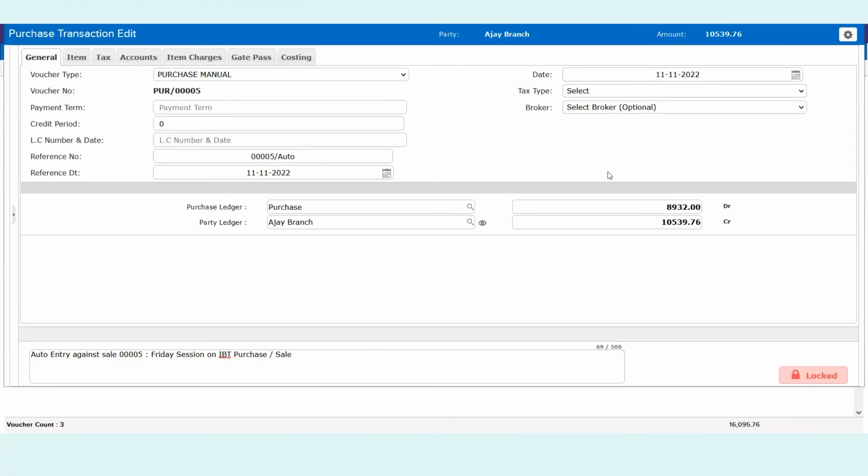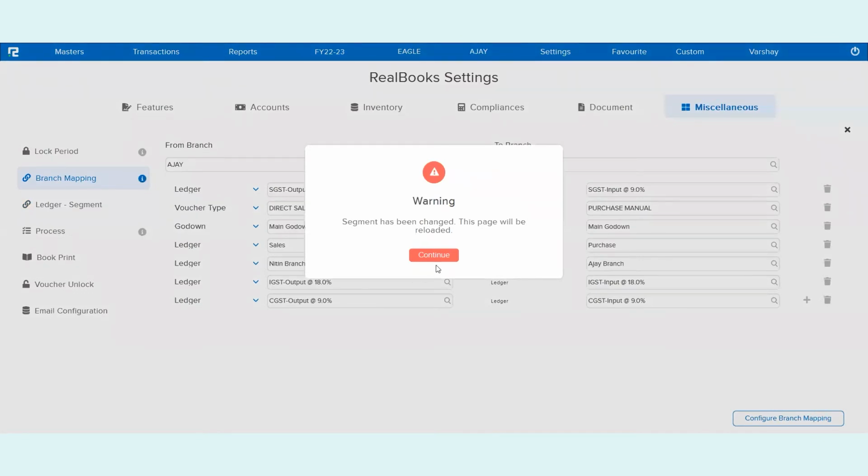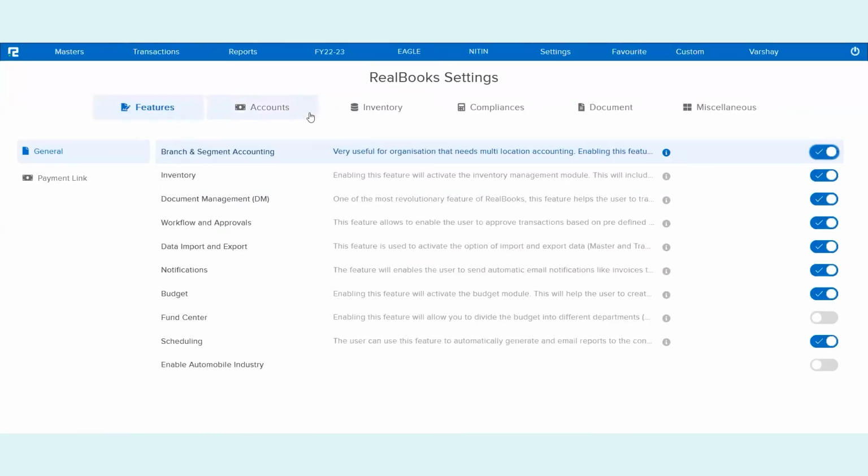So this way we can save a lot of time by just making all those configurations in our settings page, so that once the sale entry has been updated for one particular segment, automatically a purchase entry can be posted for the different segment depending on the type of approval that has been set up. Over here, I updated it via the with approval part. You can update it via the auto reversal part also.